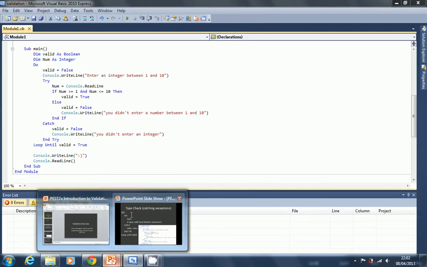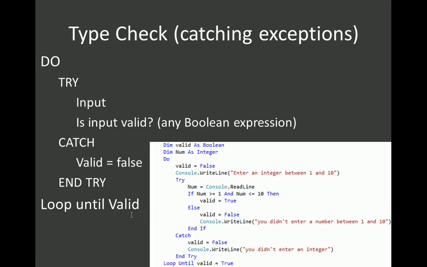So we have looked at the basic idea of having a loop with an input within the loop and a boolean expression to check it. Obviously, you need to make sure that this expression is performing the task you want it to, so that you're not getting any logic errors. But in terms of validating, this structure you can see in front of you now is how it's always going to work.